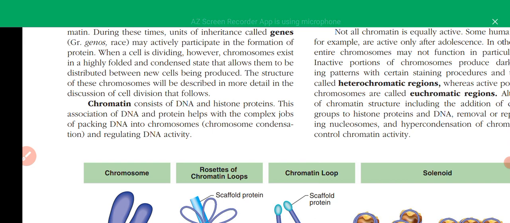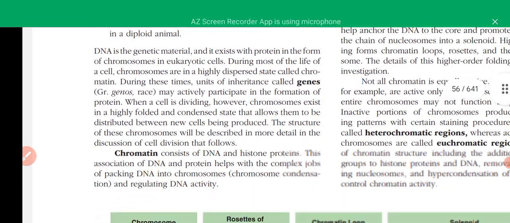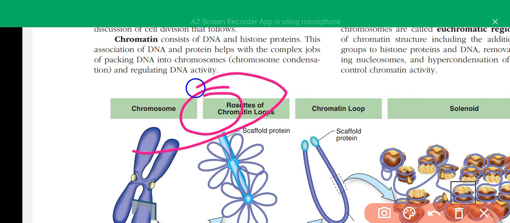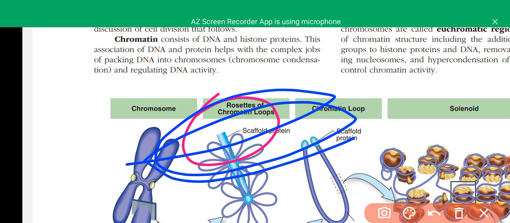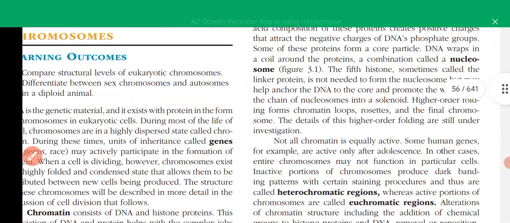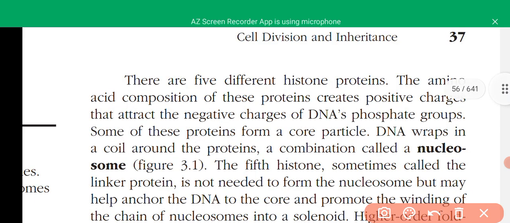chromosomes? Let's discuss. First of all, there is the DNA, and there are the histone proteins. And DNA is wrapped around histone proteins, like this is our histone protein, and this is our DNA that is wrapped around the histone protein twice. And there are about 5 types of histone proteins that help in wrapping of the DNA around them.